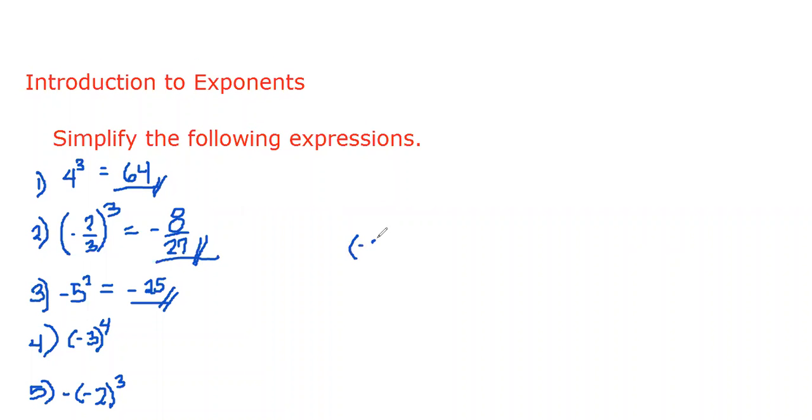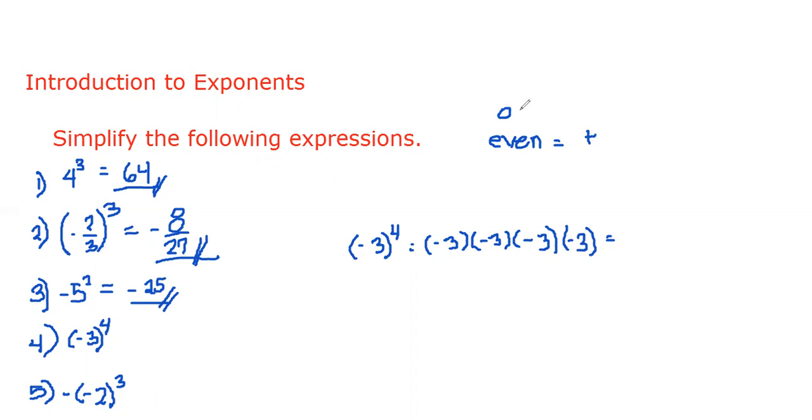Number 4, yan. Ito, we have negative 3 raised to 4. So, we have a group parenthesis. So, it means kung i-expanded form natin siya, negative 3 times negative 3 times negative 3 times negative 3. Diba? Okay? So, magiging sagot dito, positive na yan. So, technique para malaman kung positive or negative magiging sagot. Kapag ang number, kunyari we have 4 dito, negative 3 and 4, kapag naging even sila, kasi 1, 2, 3, 4, so 4 is an even number, that is positive. Kapag odd numbers naman, that will be negative. Okay? Magiging negative yon.